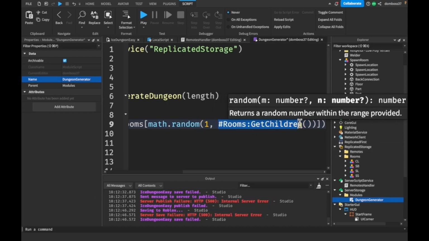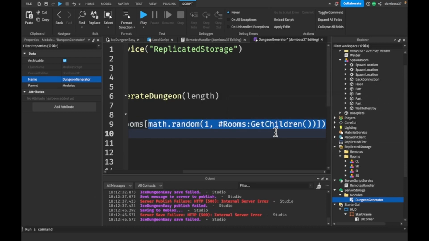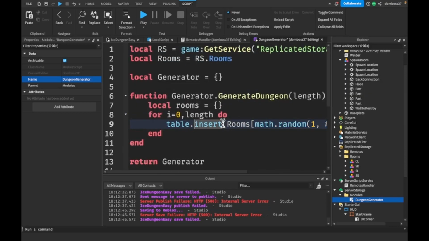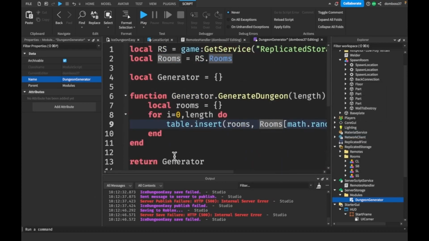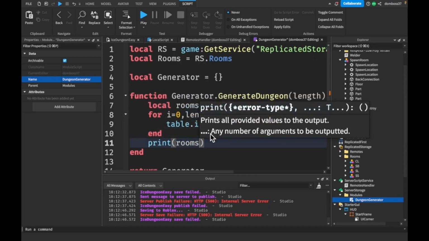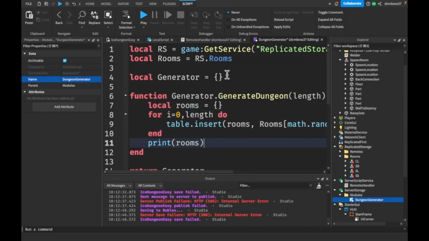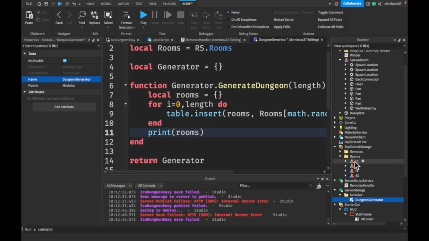So that's what this gets, and then math.random will give us a random number between that range. Therefore, we can get a random room and insert it into the rooms table, just like that. Okay, so now if we print out our rooms, this should give us a random table with all of our things.